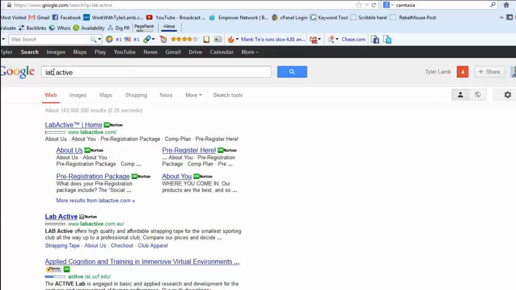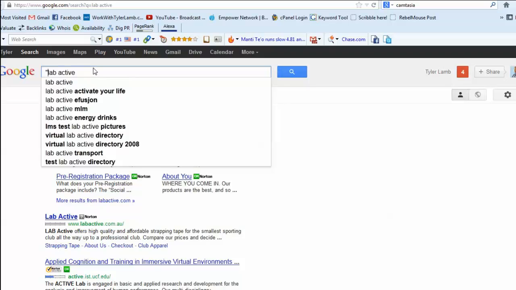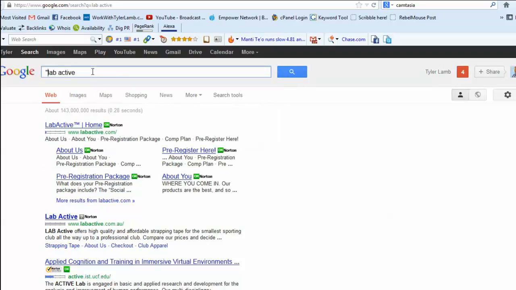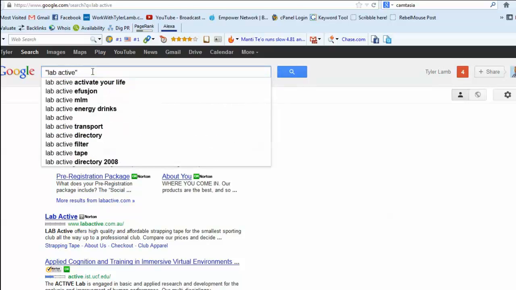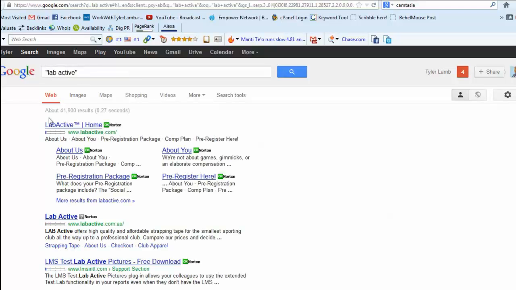We don't want that. We just want the search results for lab active. So we're going to put quotations around it and search for it again. See, now this is our actual competition, 41,900. So this would be a very, very easy company to rank for with your Empower Network blog in Google.